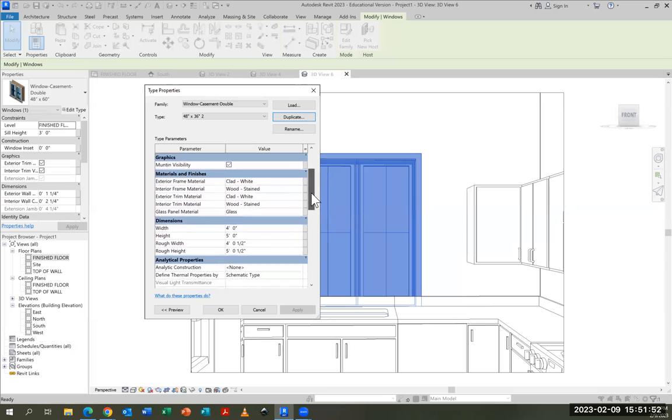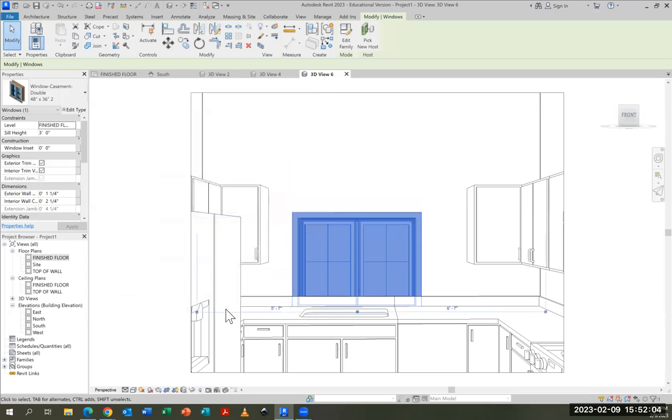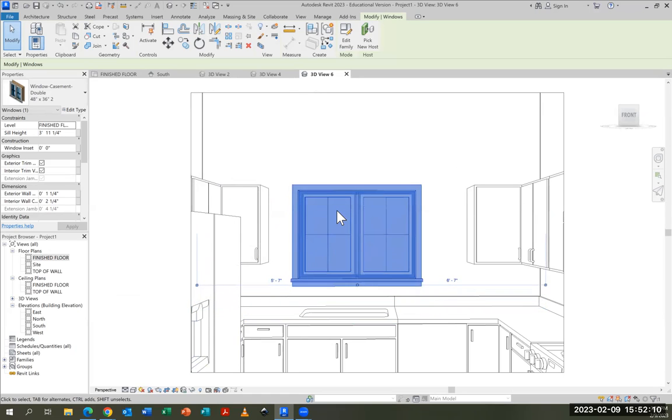Now, just the height, instead of it being 5 foot, which is 60, I changed it to 3 foot, which is 36. Now I'm gonna use my arrow keys. I'm gonna put it up.